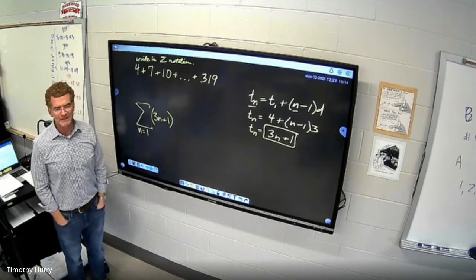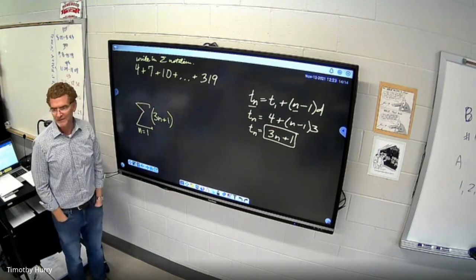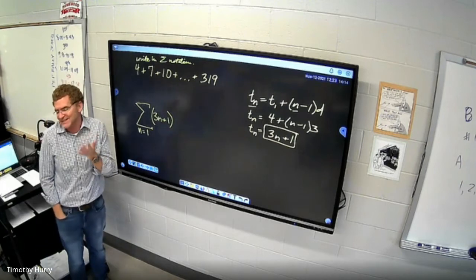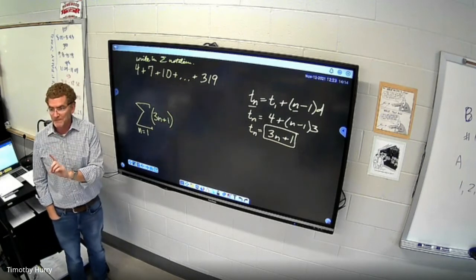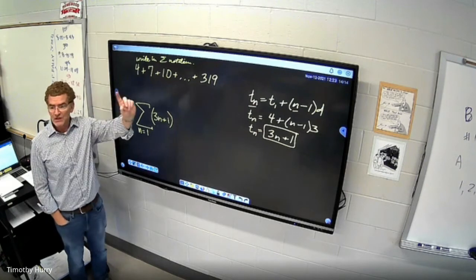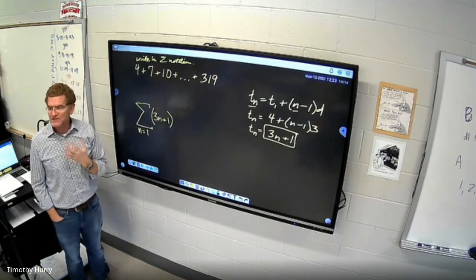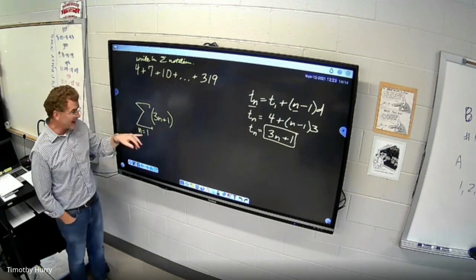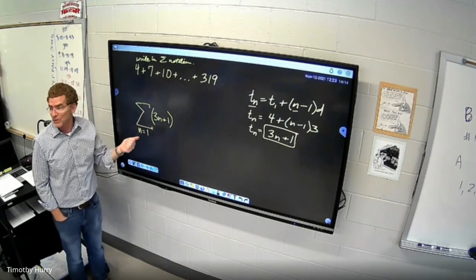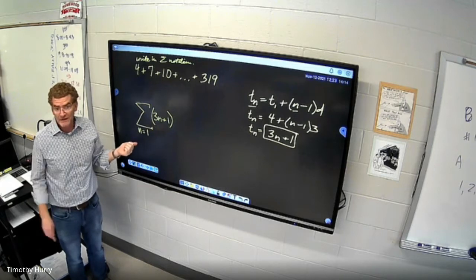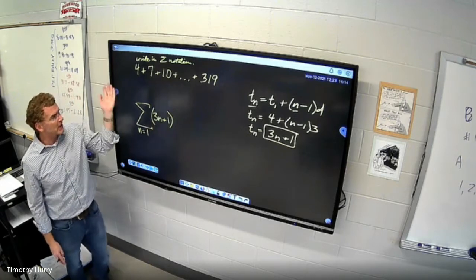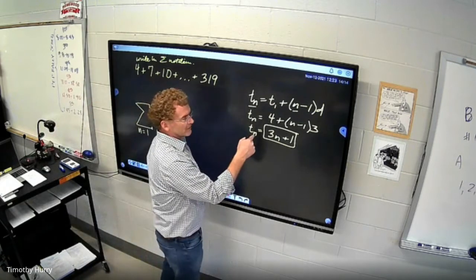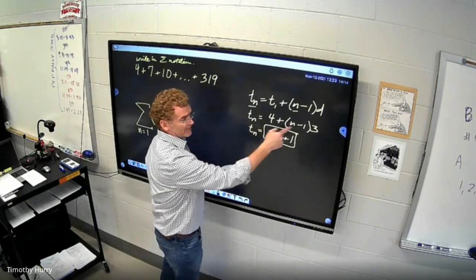A lot of people make this mistake. They put 319 there. It's the what? And it's not the number of terms. It's, in this case it is, but it means what? The place of the last term. Now, the place of the last term, if you start with a 1, is the number of terms. But remember, there might be an equation that doesn't start with a 1, right? It might start with 10. Right? So how do I find the place of the 319? 319 minus 4 divided by 3. And then plus 1.